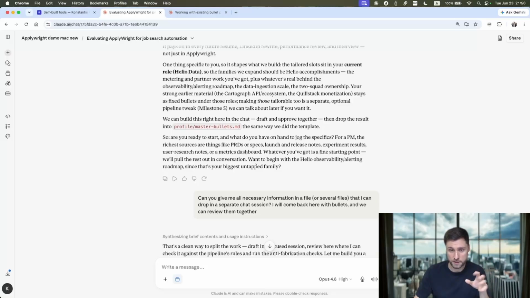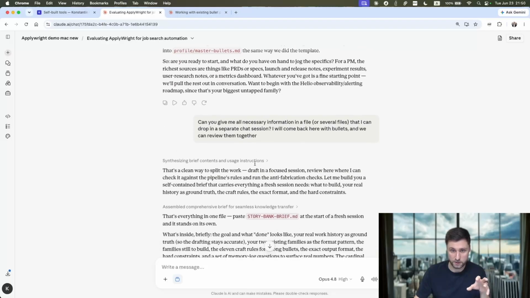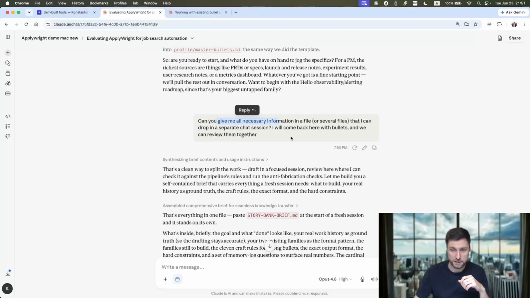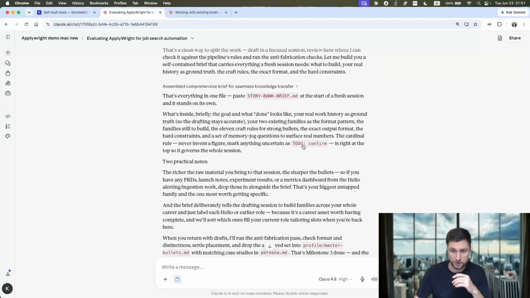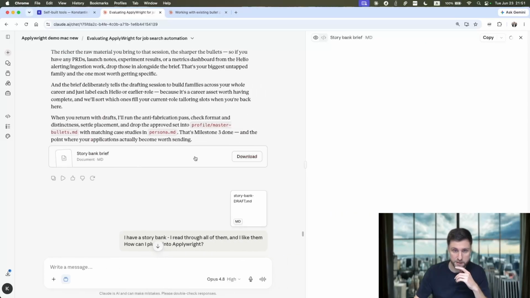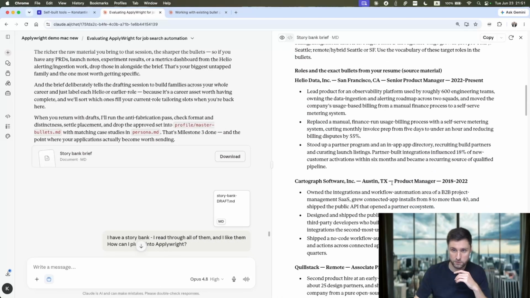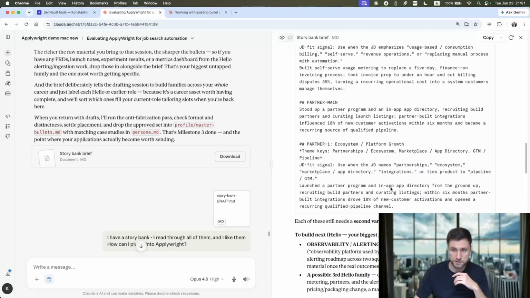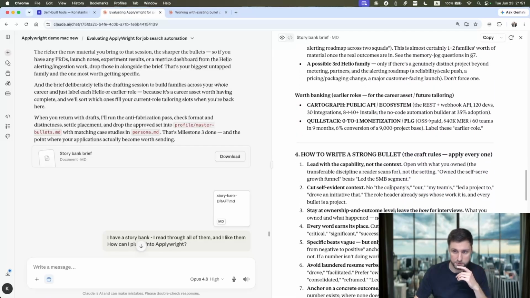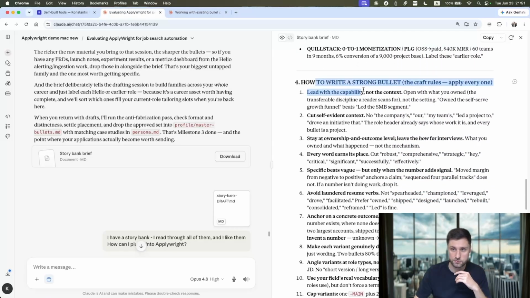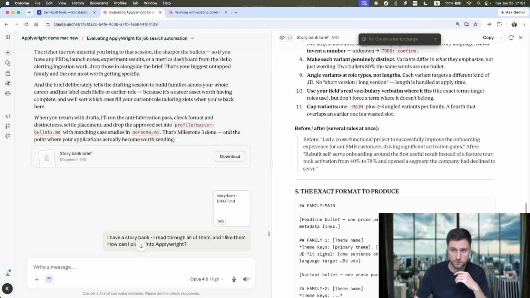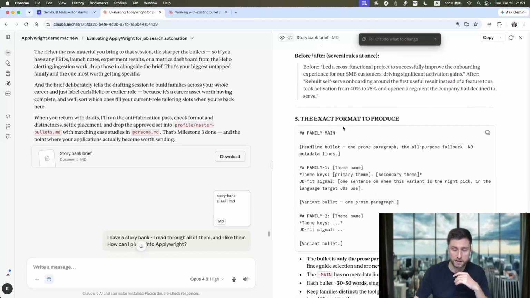So if you want to keep your setup chat clean, what you can do is just ask it to give you a handoff file, and it will generate this little markdown file with all the instructions, everything that it knows about you and how to write strong bullets for the resume and all that, and what kind of format it expects you to give it to plug into Applywright.